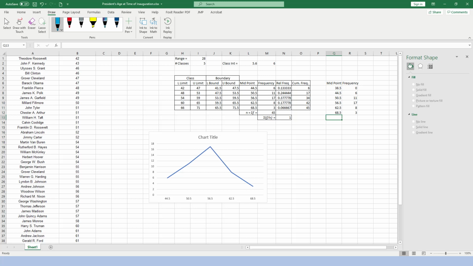In addition, I'm going to come down here and do basically the same thing, but instead of subtract, I'm going to add. I'm still going to have a 0 frequency because that's what's going to allow it to intersect the x-axis, and then I'm simply going to add 6 to this value right here. So equals, we'll left click that cell, we're going to add 6, and there we go. But you'll notice that right now, the only data values that are showing up in my graph are these right here. So I have to add them in.